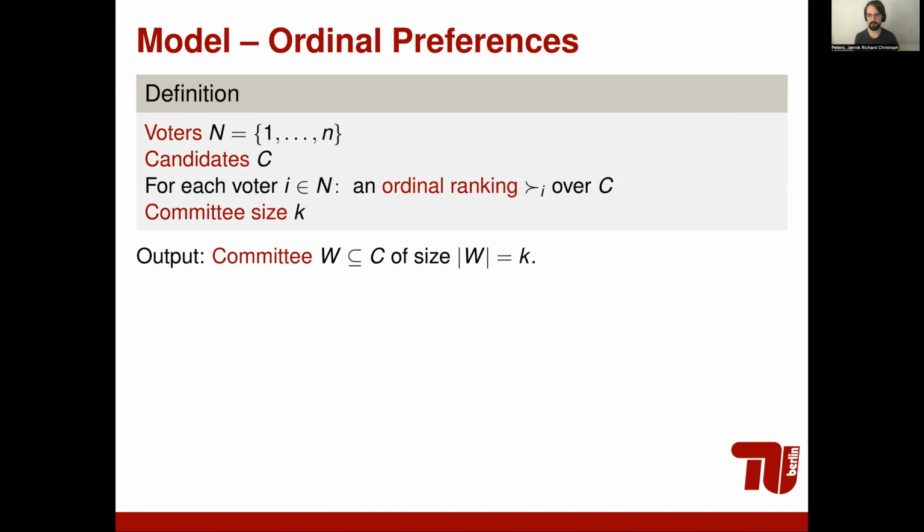Now, before we talk about STV and proportionality axioms, let's quickly define our model. This is a more simplified version of what we have in the paper. In our model, we have some voters, n of them, some candidates, and the voters possess an ordinal ranking over the candidates, a complete ordinal ranking. So the voter says, this is my favorite candidate, then I like the next one, then this one, and so on. And we want to elect exactly k of the candidates. So in the Australia example, in Victoria, the k would be 12. So we want to elect 12 candidates.